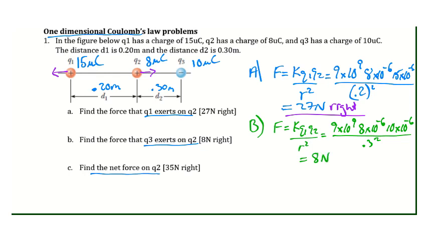So that's why I do it. I think it saves you time, especially if you had 6, 7 charges. You could really get pretty efficient using that function on the calculator.